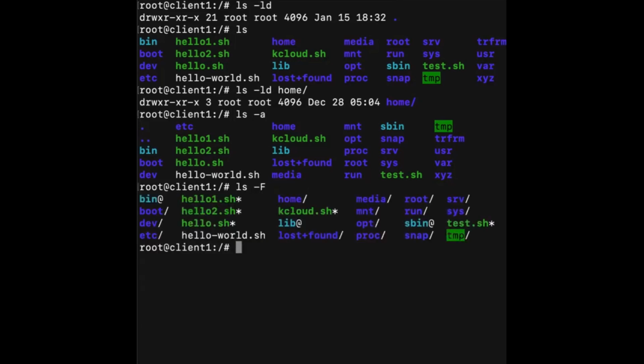So it will show me the type. Star means executable, slash means the directory, at-sign means symbolic link, okay? And equals sign, have you seen anything with equals? No, not found. And the pipe symbol is not there.